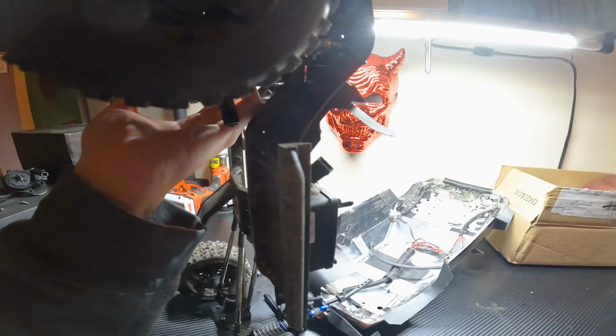So last time I was out, the motor finally failed. One of the brushes broke. Not sure if you can see that in there. So time for a new motor. And while I was at it, I figured it was time to get rid of this little ESC also and try out one of these.